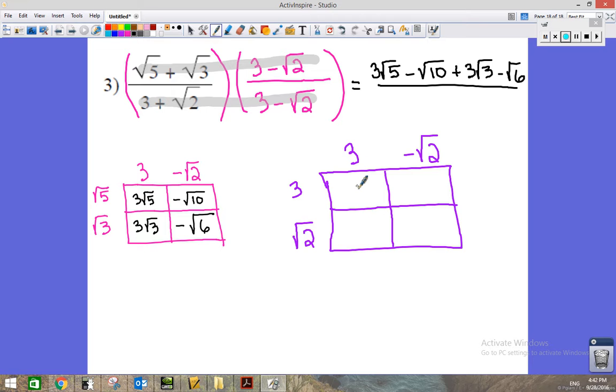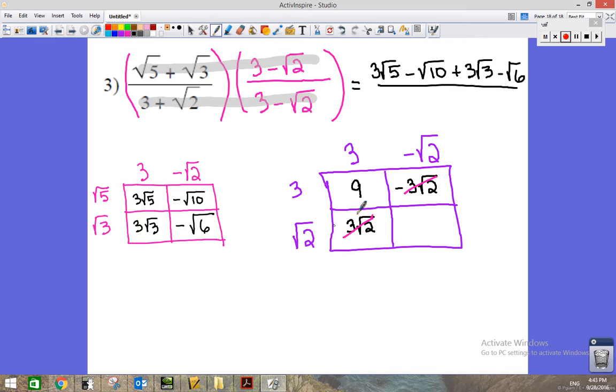Well, 3 times 3 is 9. Be careful. You know, lots of students, and I myself do it a lot, I'll think 3 times 3, but I'll write 6 because I'll add them. You have to make sure that you're not making those type of silly mistakes. We simply multiply a positive 3 times a negative radical 2. And here, look at this. We have a positive 3 times radical 2. These are equal and opposite. When you add them together, the positive and negative are going to cancel each other out.